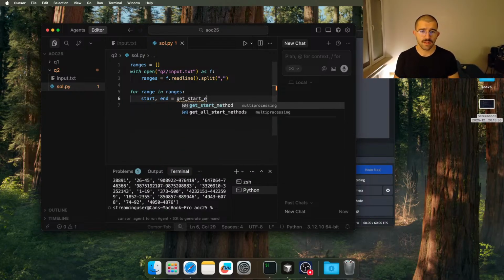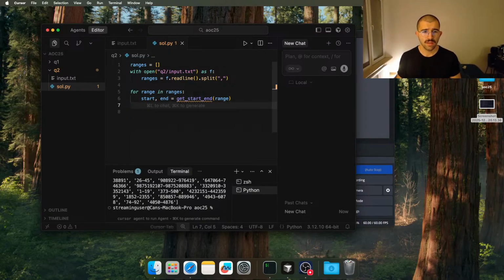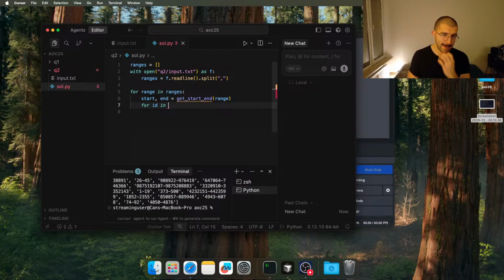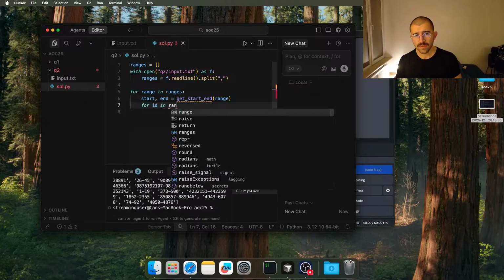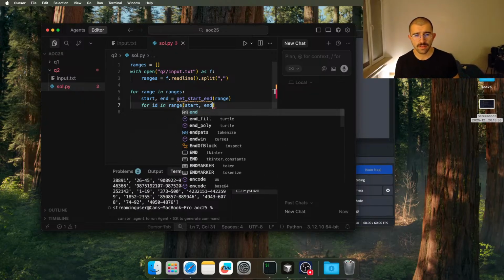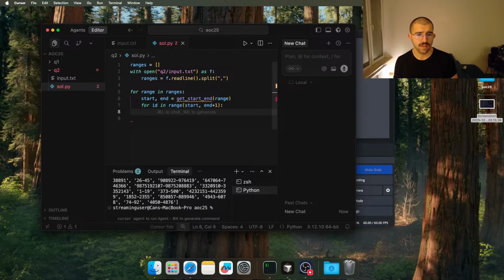Get start, end. Once you have the start and end, you can check for ID. Let's see if I'll be able to use it, it might be a special keyword, but for ID in range start to end plus 1.